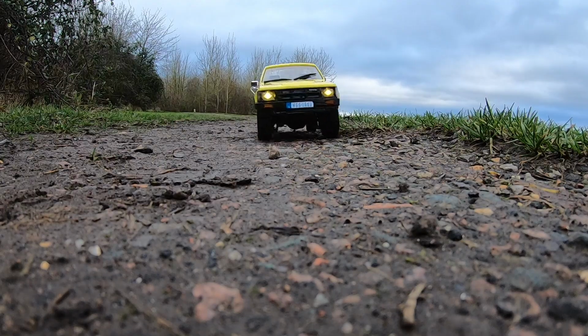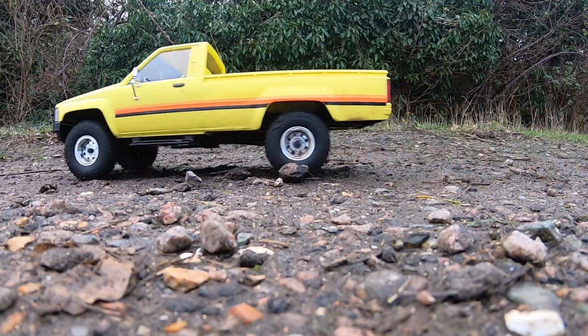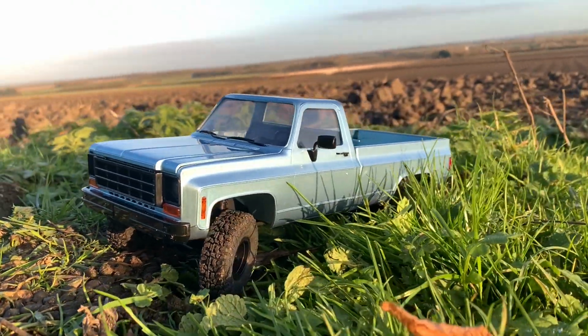Now, I know what you're thinking, Gav, you're a bit late to the party. This one's been out for a while, and yes, you will be correct. But I've had quite a few of these on the show, this kind of range from FMS, but this is the one that I really like myself, and it's the one I never got. I kind of missed this one when it came out. And I've had a few others, but the paint job on this one is just mwah, and I've really wanted to get it, and FMS were kind enough to send it over knowing how much I like this one. So this one is going into my collection.